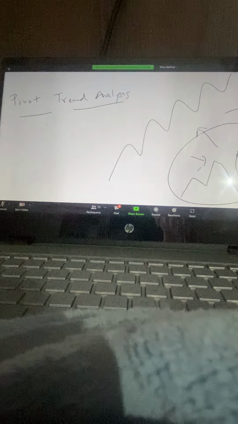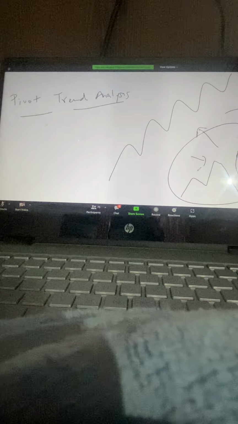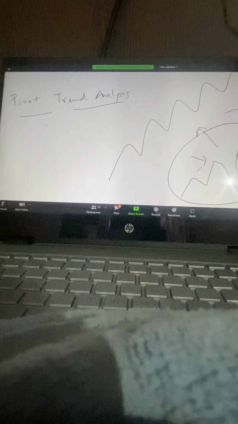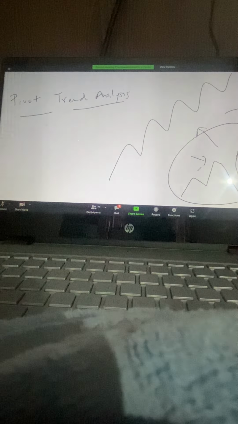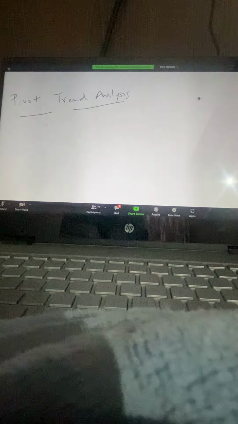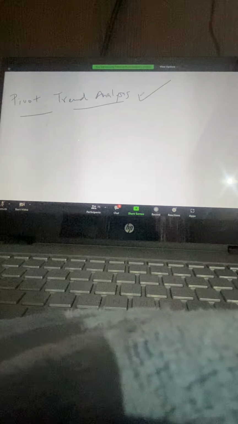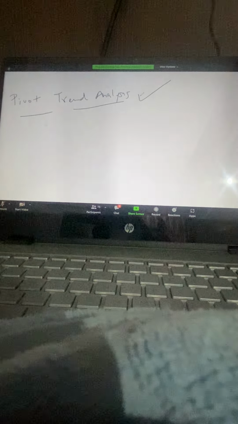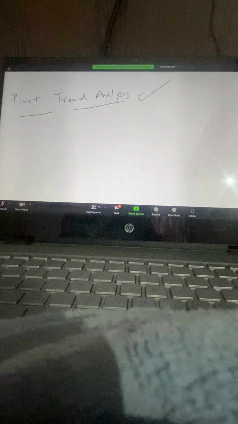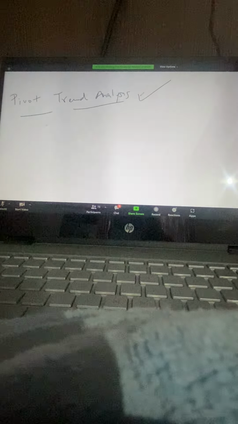pivot trend analysis. Okay. See, nowhere I'm saying that pivot trend analysis is better than the market structure trend analysis. I'm not saying that. But these both are different ways to analyze the trend. So if you are using pivot points or the pivot strategies that I'll be teaching you right now, you have to use the pivot trend analysis and not the market structure trend analysis. Okay. So I hope I've made myself clear. Don't question me in between that the trend is bullish. I can see that. Yash, why are you saying trend is bearish? Okay, this question will come up a lot.